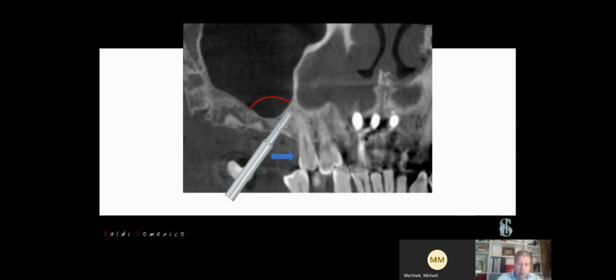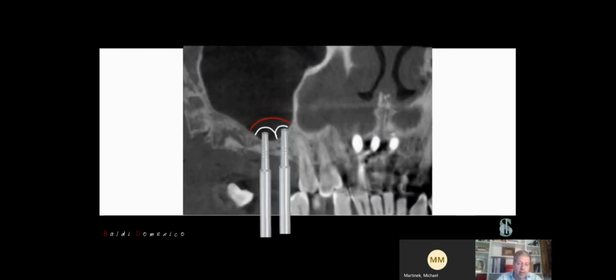In the anterior part, we worked with the magnetic mallet, with the tips in a tilted way, in order to go deeper in the bone, and then we upright our tips in order to create a movement of the cortical bone inside of the sinus. In the posterior zone, we work in a traditional way, as Tatum has told us. So with the magnetic mallet, in a very controlled way, we make a crack of the internal cortical bone, and we make the elevation of the membrane.